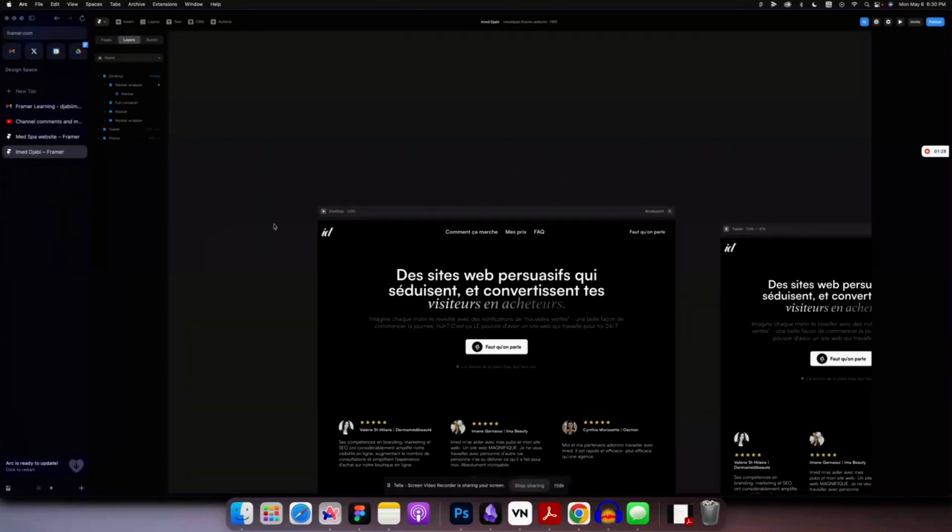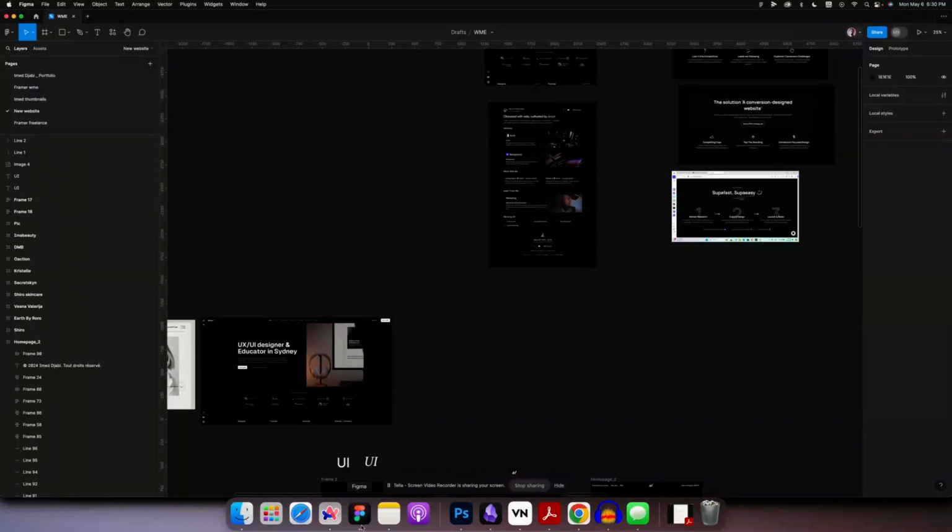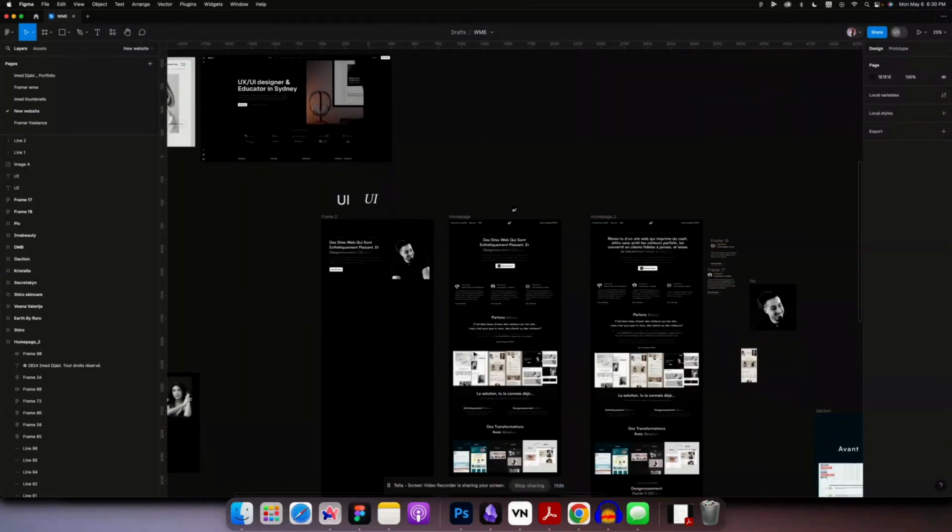We will need Framer and Figma. Figma is free. You can either download the software or use the web app. The thing is, if you want to use a custom font, as I did here, you need to download the local Figma software. So what did I do for my logo?